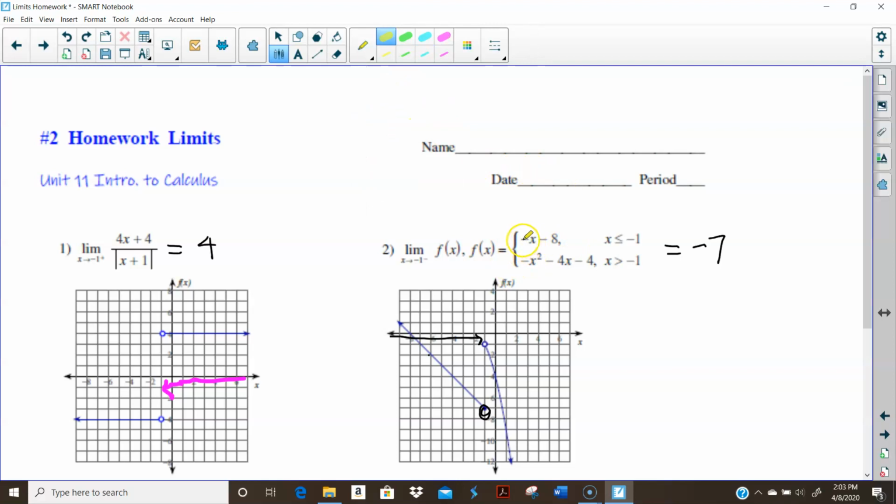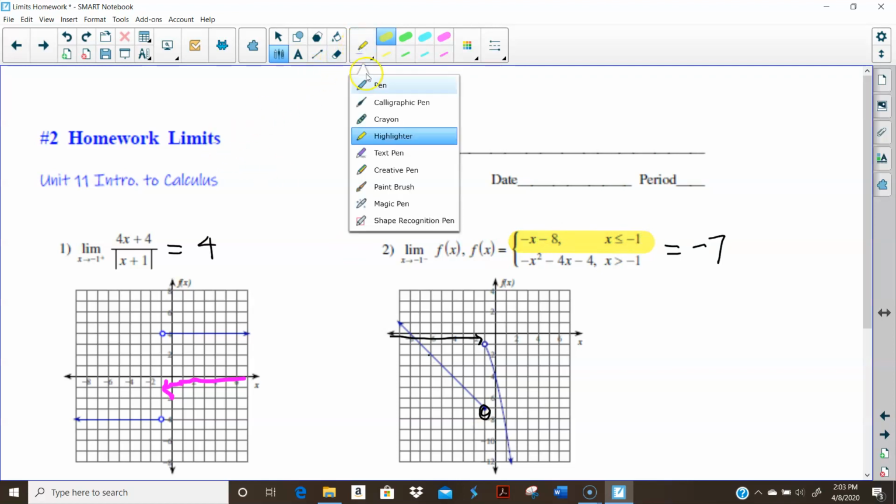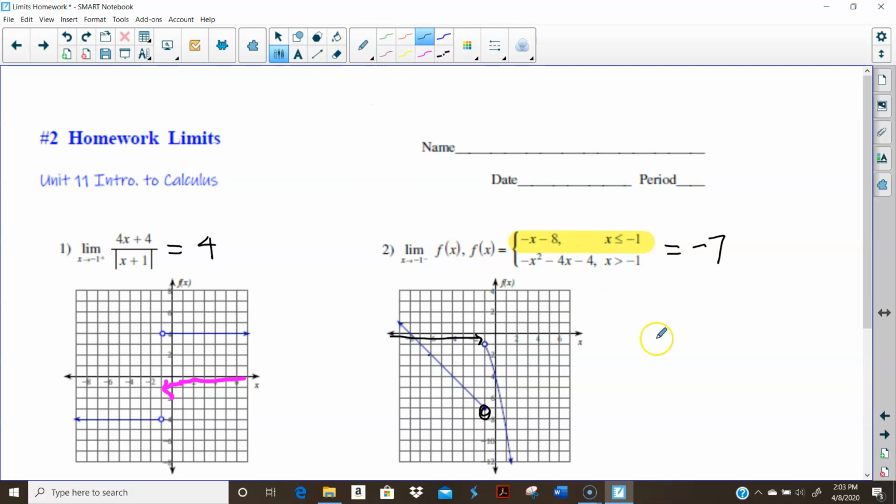Now, if you had wanted to actually use the piecewise function instead of the graph, the piece that you would use would be the piece on the left-hand side, which is that first piece. I just want to show you quickly how if I were to plug in -1 by direct substitution into that first part of the function, I would have negative, then -1, subtract 8. This is equal to 1 subtract 8, which is also equal to -7. So this second method I solved using direct substitution.